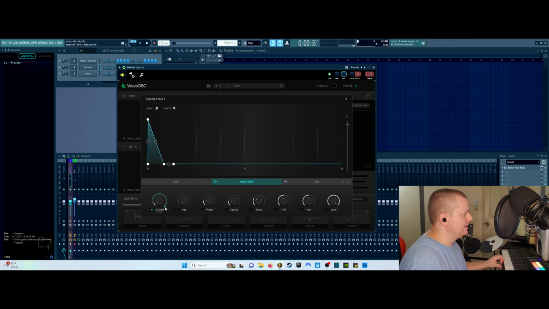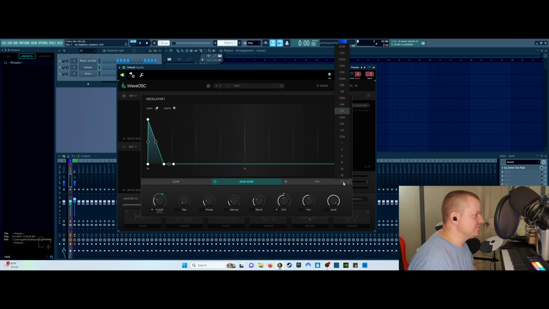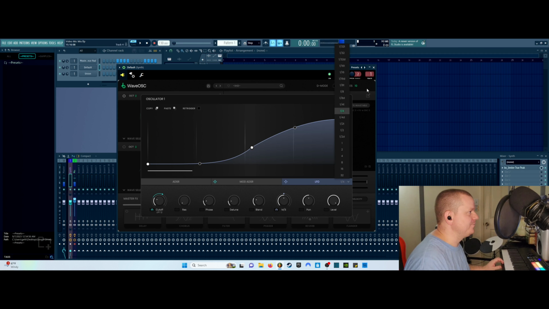If I adjust this, basically how high the peak of the ADSR is what this little knob right here is determining. You can link all these things, make it move crazy fast back and forth between mid and side if you want, for some absurd processing. Let's look at our LFO.